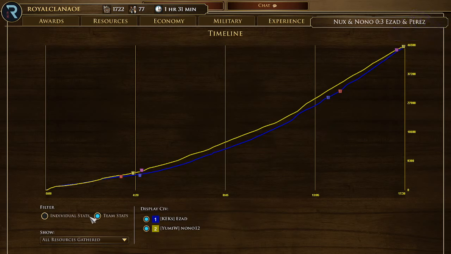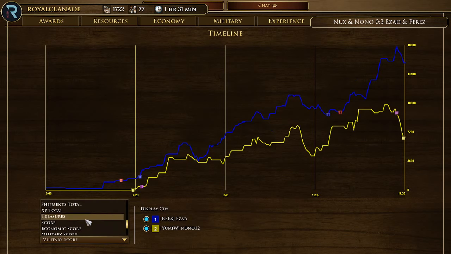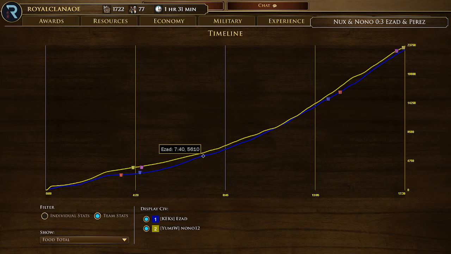Cheers. Sounds good. If we actually quickly look at the team stats, they were actually ahead on res. They had more res in the bank. They just lost the micro fights, which is such a shame. All right, let's go hop in that call for a sec.